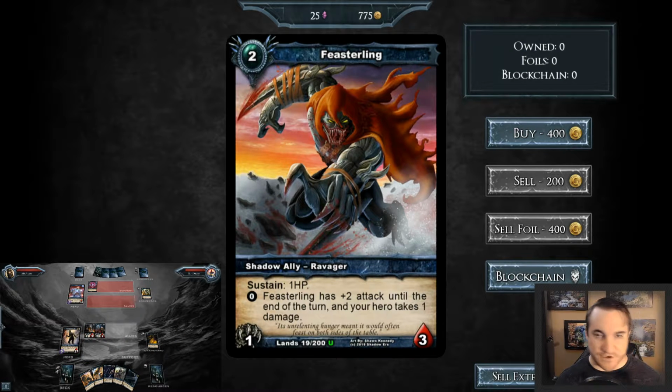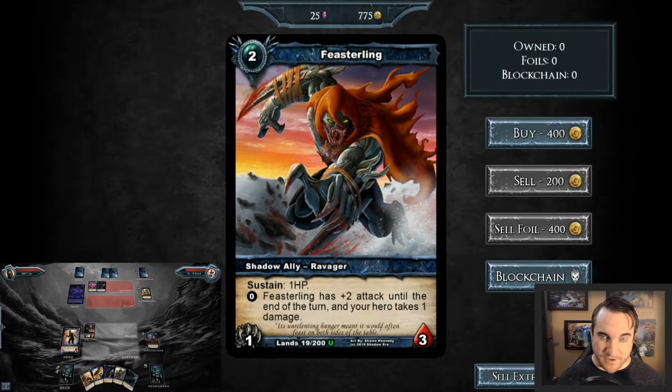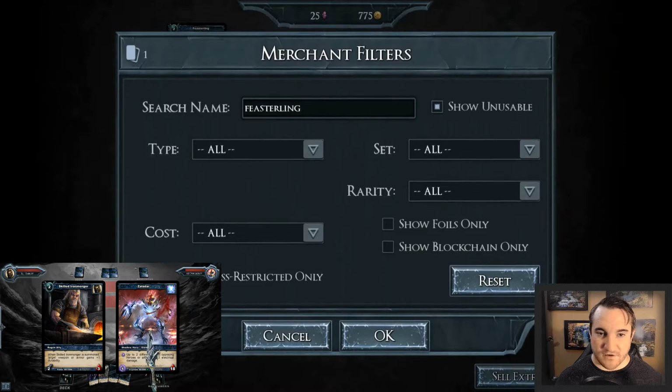So if you're trying to run a Shadow Mage deck with these guys, you probably want to avoid relying on Supernova, because Supernova is dealing damage to everything, including your hero. So if your hero is already low in health, you don't necessarily want to use those Supernovas. So just be careful with that when it comes to using Feasterling.